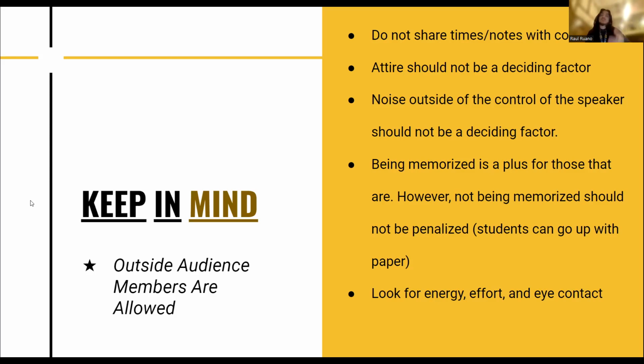Also, outside audience members are allowed. Their family members are able to go in and watch them perform. And the same rules apply to them, right? No talking during a performer, and stay seated. Please remind parents or families, if they are in the room, they cannot leave the room until every performer has performed. So even if their student goes, they should not sit down and then leave, with everyone leaving in a big exodus. They have their student perform, their student sits down, and they're there until the end of the whole round.